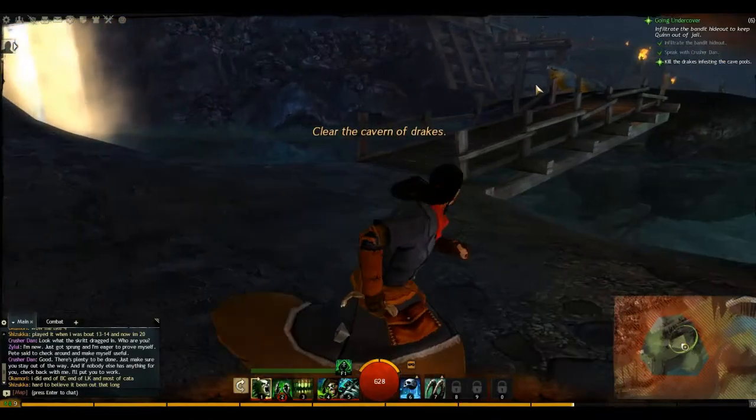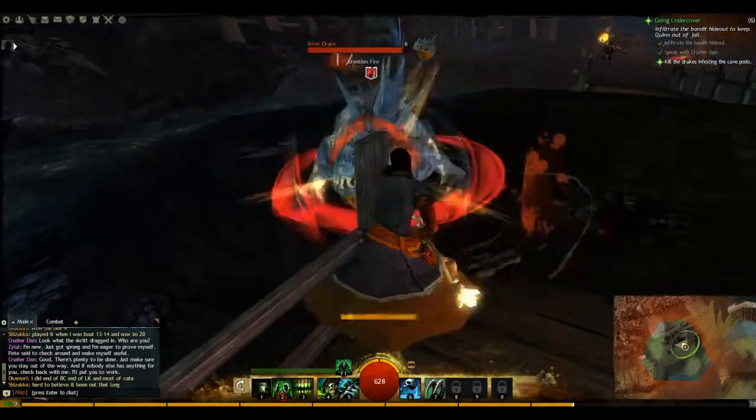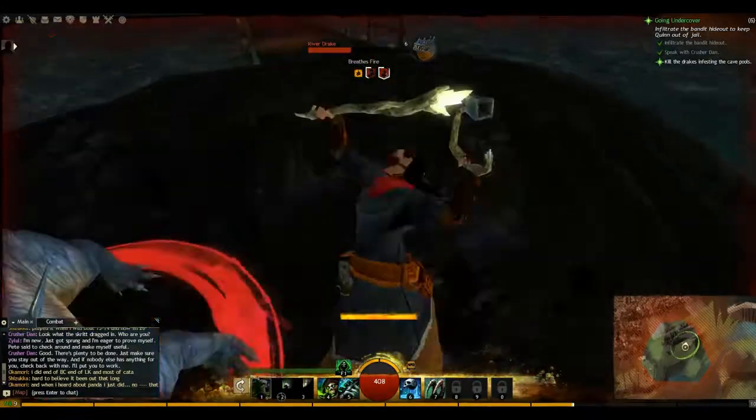Kill the Drakes. I'm a wanted man. Easy. Come here, Drakes. Let me show you who's boss.